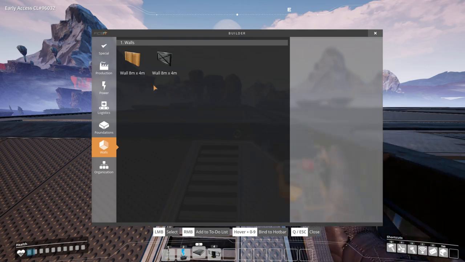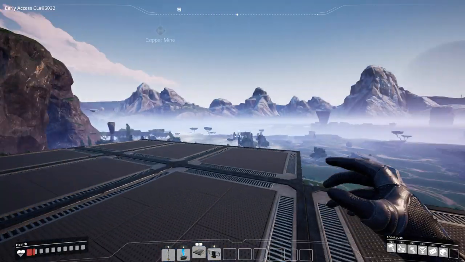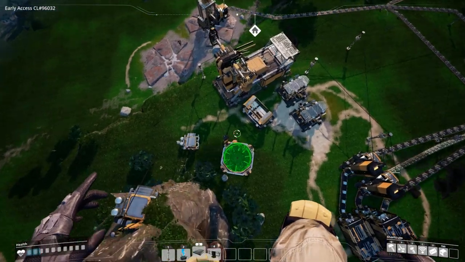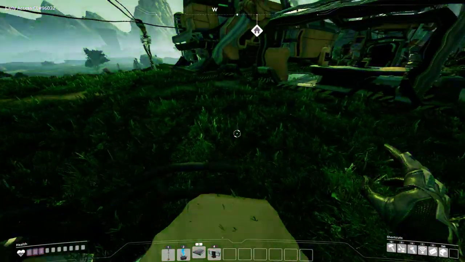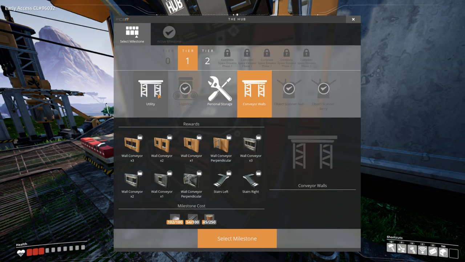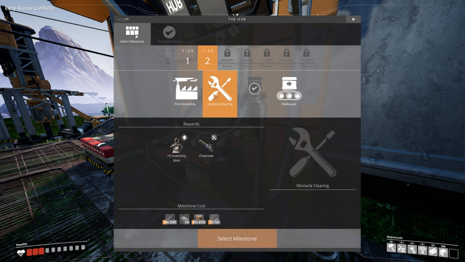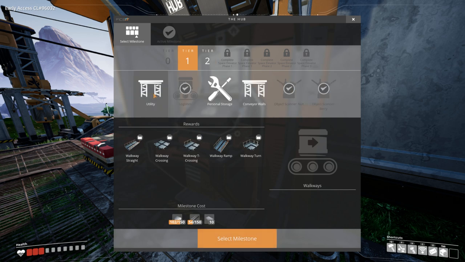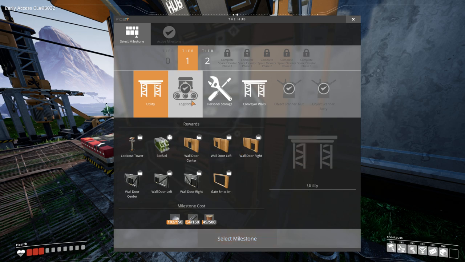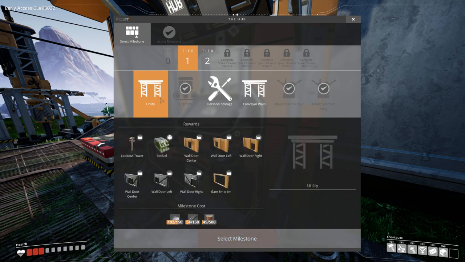There we go. Right, so we want to go for a nice... Ooh, do we want to block out the view, though? Because this is a beautiful view. Can we not make... Can we make windows? That was really close. Right, have we got an upgrade here where we can make windows? Personal storage, conveyor walls, utility, tier 2... Part assembly, obstacle clearing, walkways, utility, wall door center, wall door, gate. Okay, so we can make doors. We might have to go for this.